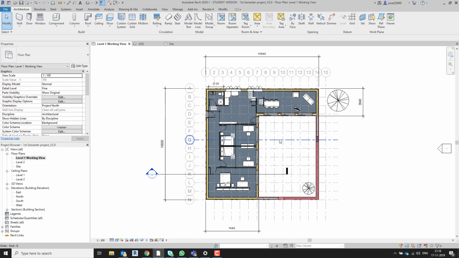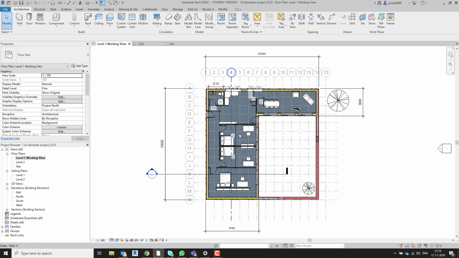By all means, don't consider these drawings as a perfect iteration and as a perfect drawing layout, because what matters in this video series is the usage of such tools and the usage of Revit tools. So we're going to start through the basic ones. We're going to create the outline proposal drawings.